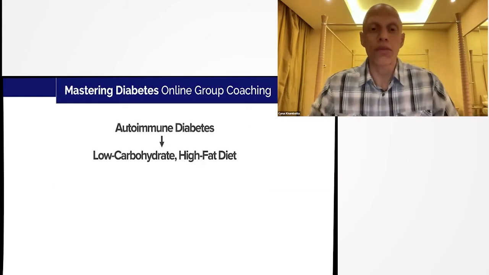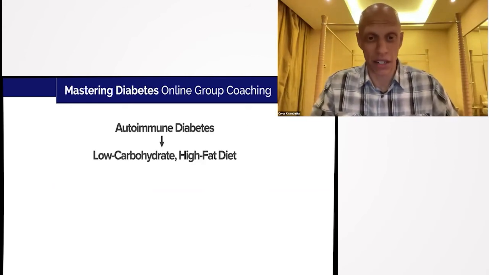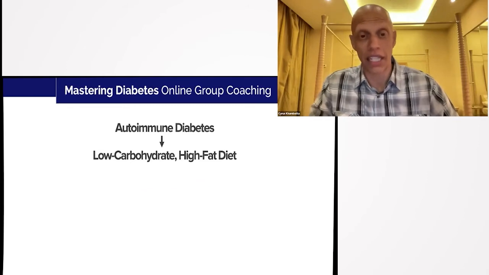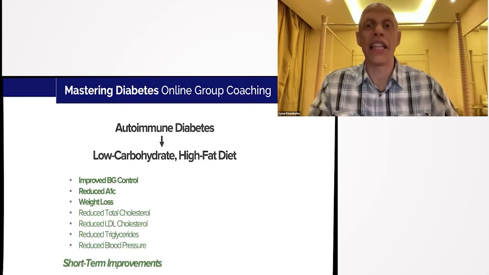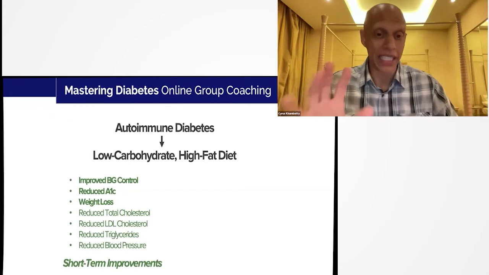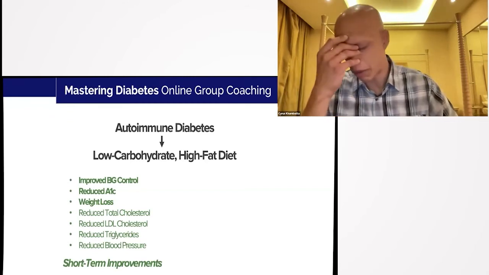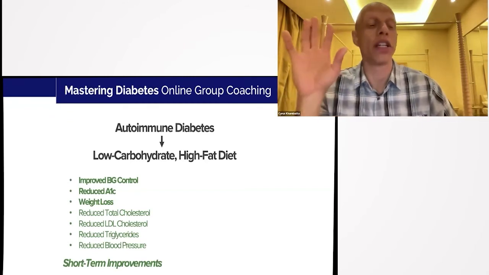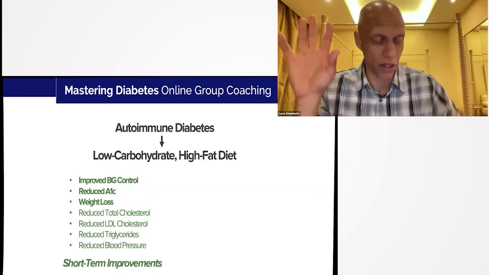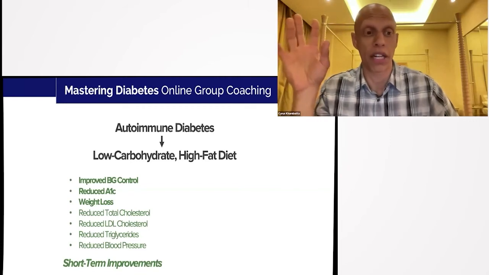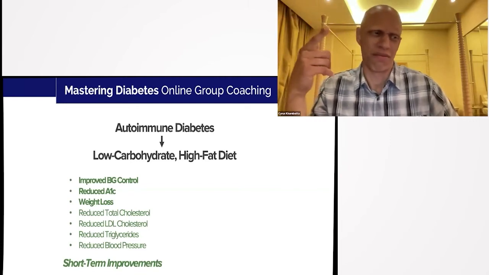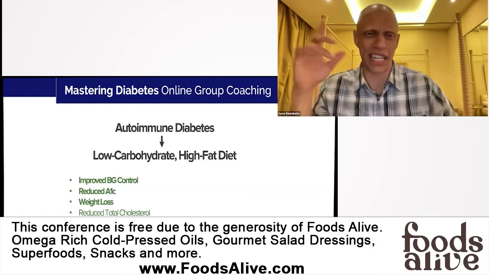So effectively, what can happen in this scenario is that if you're already living with autoimmune diabetes and you choose to eat a low carbohydrate, high fat diet, which tends to be very high in saturated fat by design, then what you are likely to see, okay, so this is sort of where people get confused. And this is where I will fully admit that the story that I'm telling you right now can become confusing, because if you go and look online and you go talk to people who are eating a low carbohydrate diet, they're going to be like, everything that you just heard from that guy named Cyrus online, what is he talking about? I didn't experience any of that.